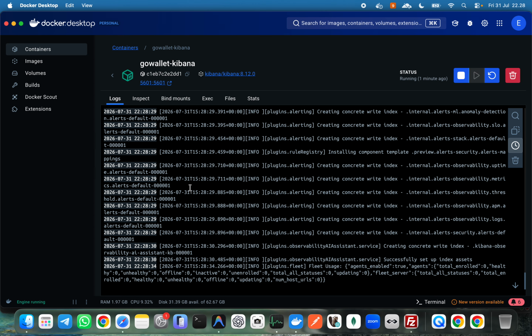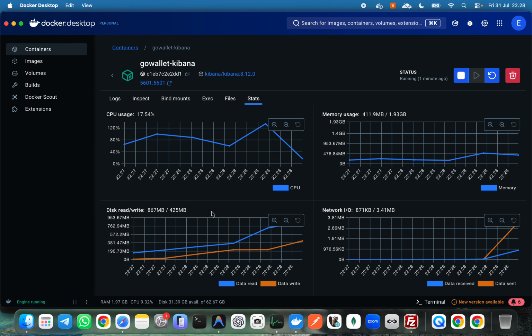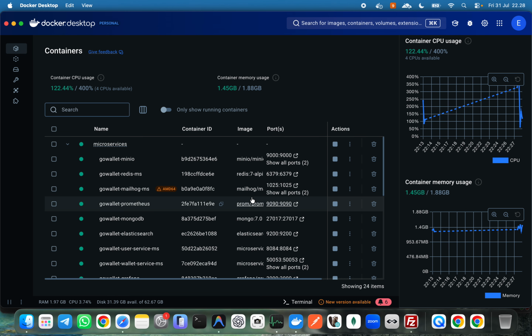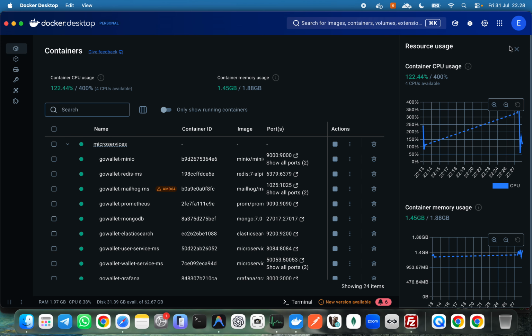In Kibana, if you can see, the memory usage is 400 MB. That's a lot, I think, because usually it's not like this.